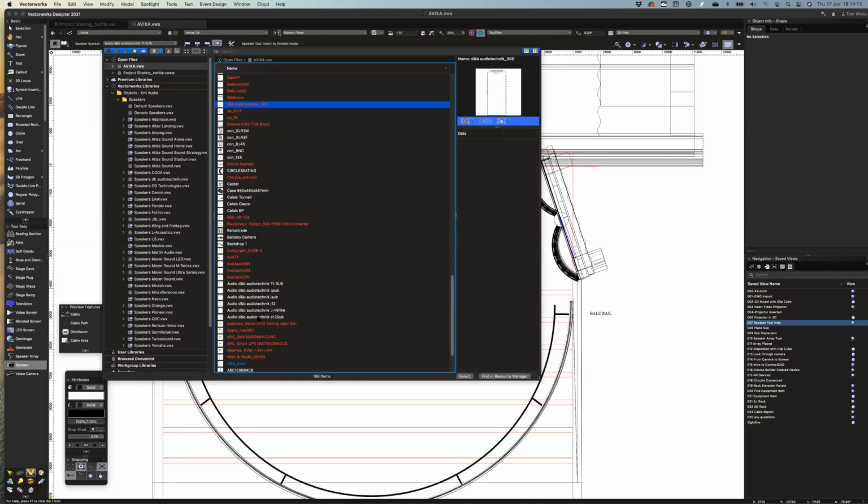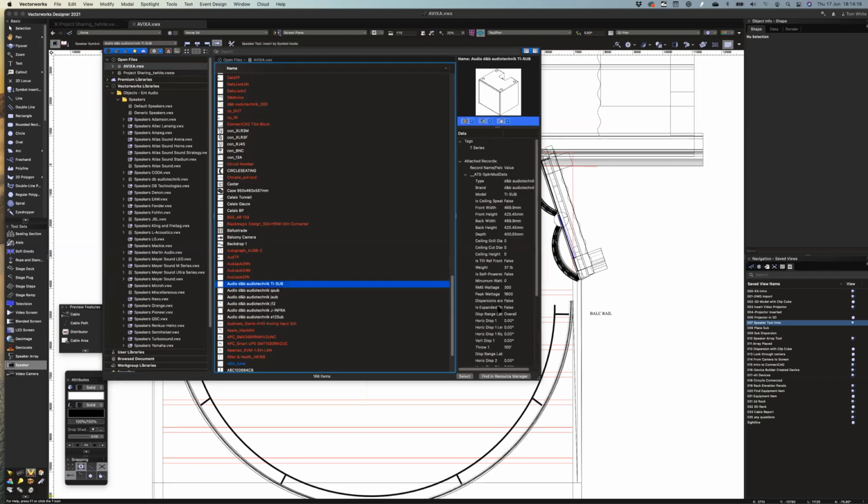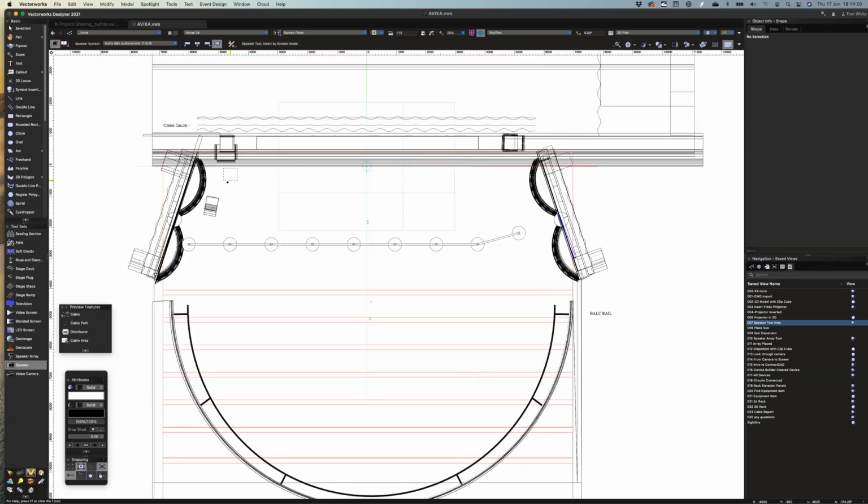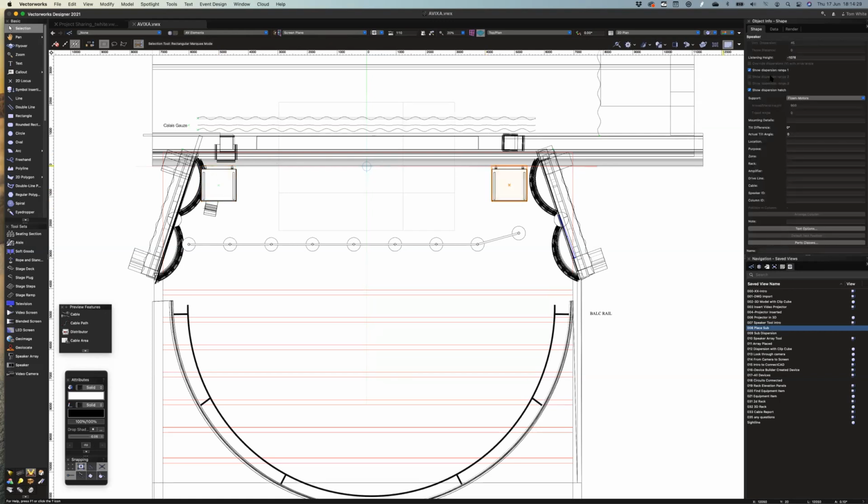There we go. Okay, cool. I'll just use one of these for now. I'll hit select. And then it's a little bit like the projection tool. It's just a case of double clicking or click once and rotate. And here's the subs that have been placed again, the hybrid objects. So they've got a 3D model and a 2D appearance.